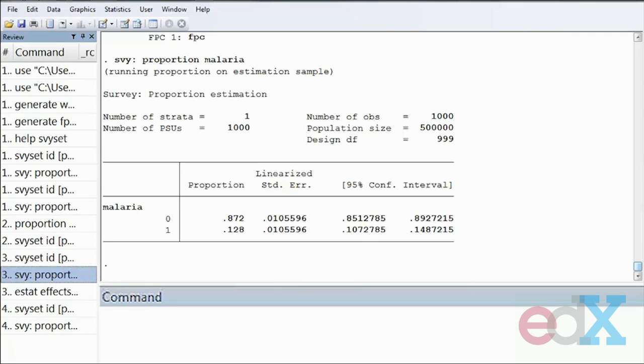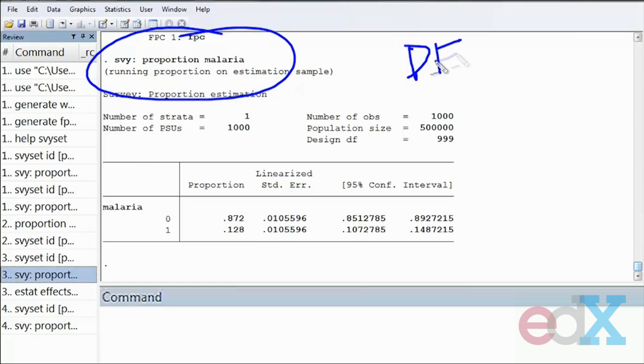So again, run survey proportion malaria. When you run this command, STATA actually stores internally some interesting quantities that you might want to extract for your own use. One of those quantities is the design effect.